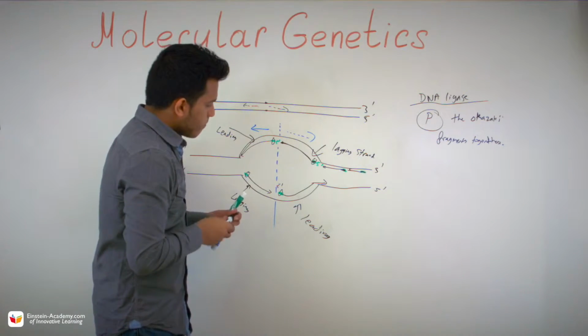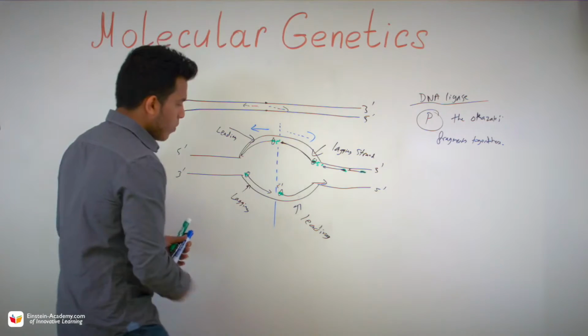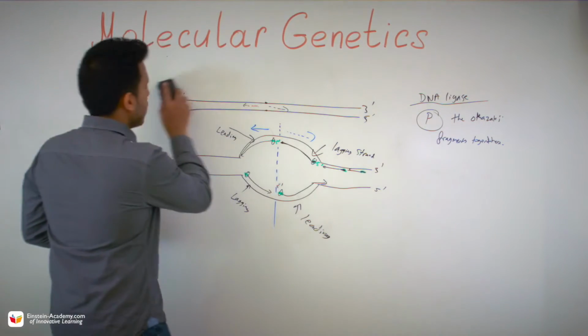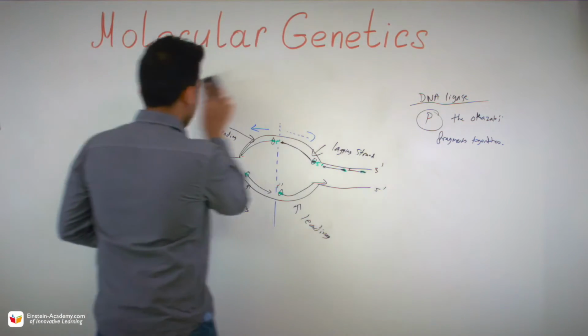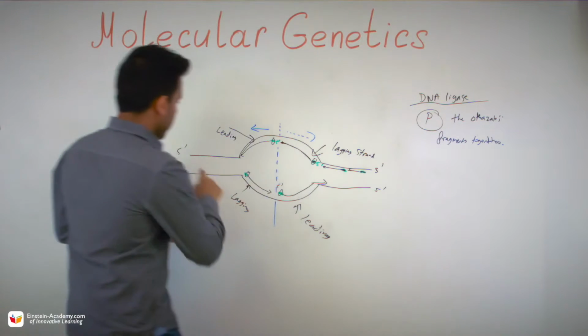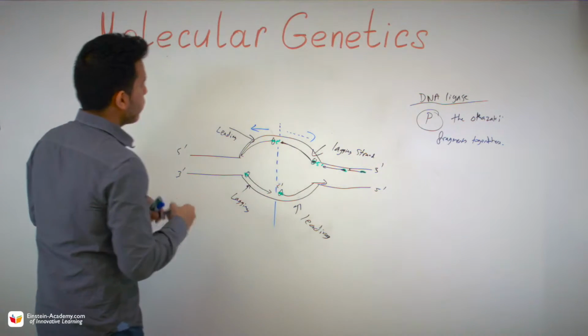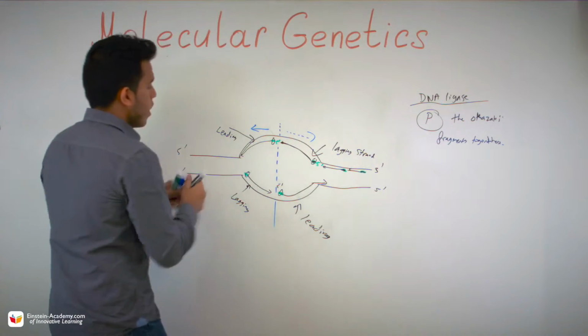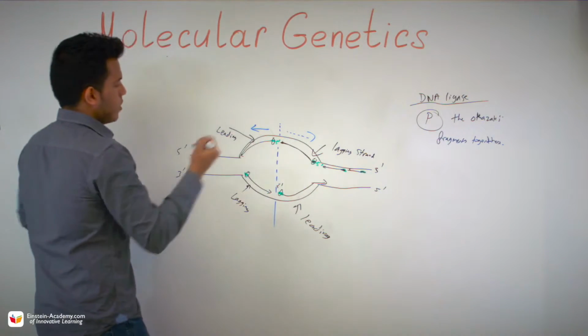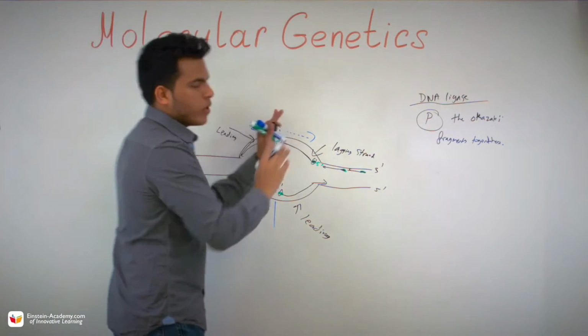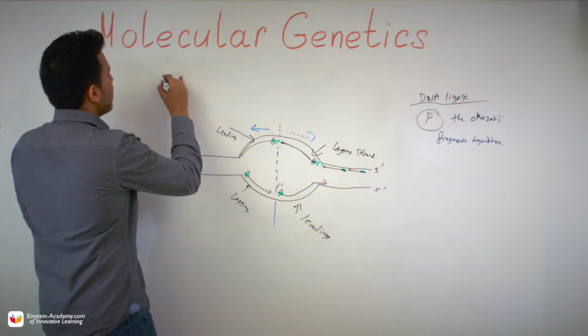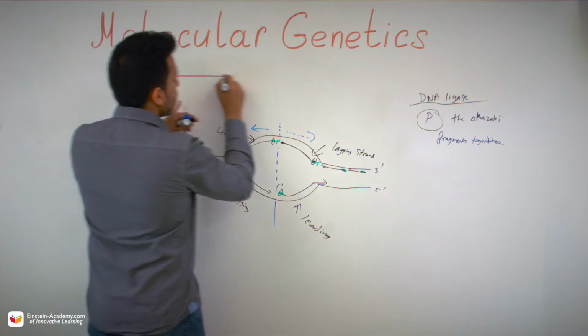And now, what do we have? Well, this is what we have now. Let's take a look at what we actually have. So, I'm going to use different color markers. Pay careful attention. Assuming that we've completed all this, and we only looked at one direction, this is what we have. Okay, so 5' to 3'.